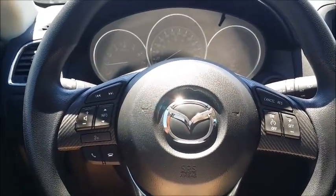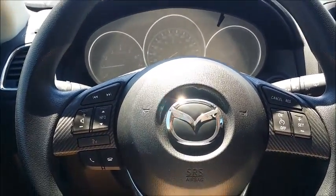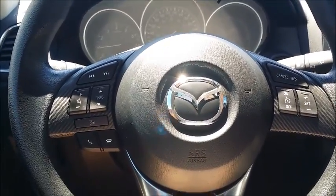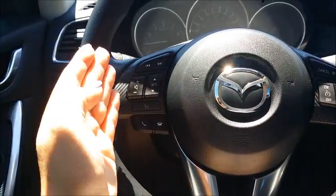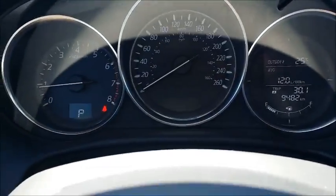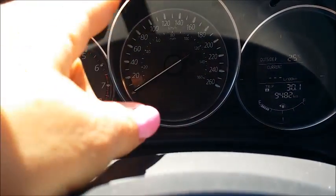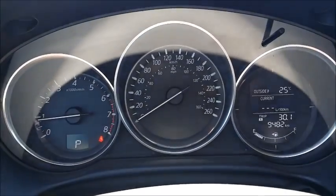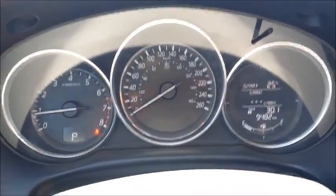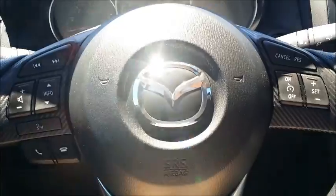In the cabin of a 2016 CX-5 GS model. Now, I want to show you this versus the other two so you can see the design cues. A lot of the features are fairly similar. Like if we look at our steering wheel, we've got cruise, audio controls, Bluetooth, the information display screen that flips through our fuel economy over here. Our central speedometer set, which I really like because then you're just looking right there. It looks very nice and well balanced. So that is going to be pretty consistent with all of our Mazda models.